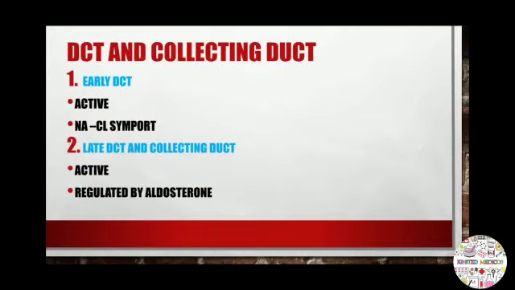The next segment we have is the DCT and the collecting duct. We can understand the DCT and collecting duct in two segments, that is the early DCT and the late DCT, and the collecting duct. We have almost the same type of reabsorption processes. Coming to the early DCT, it is an active process and the sodium chloride symport takes place. Let us see in detail now.